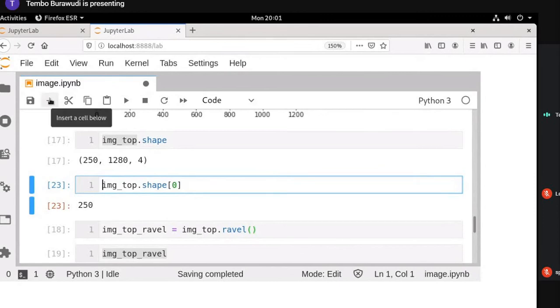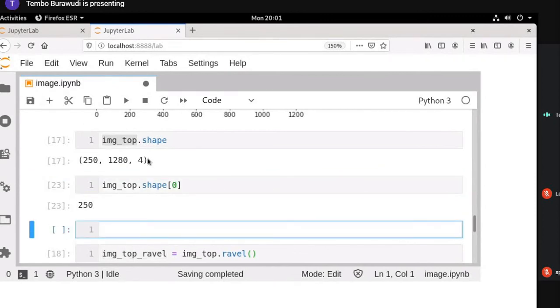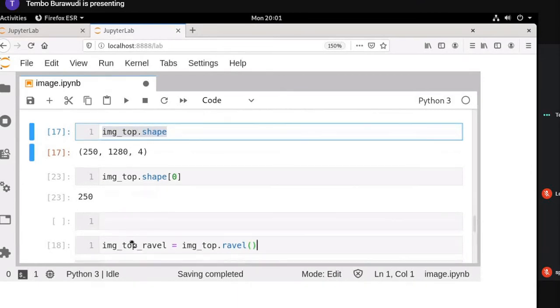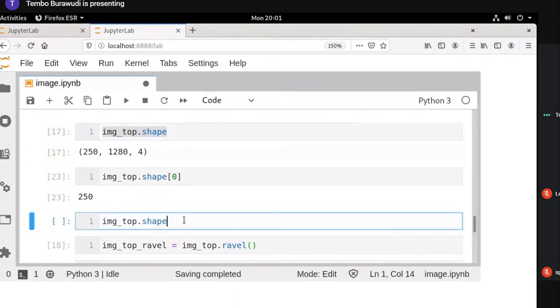If I want to take the second entry, Tinash, if I want to take the last entry, what do I put? -1.